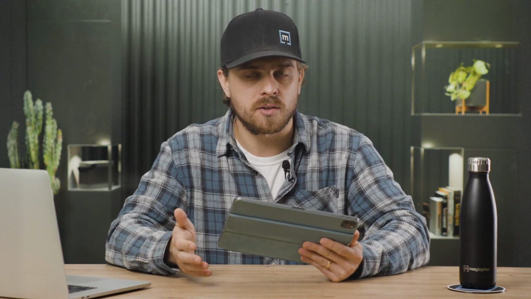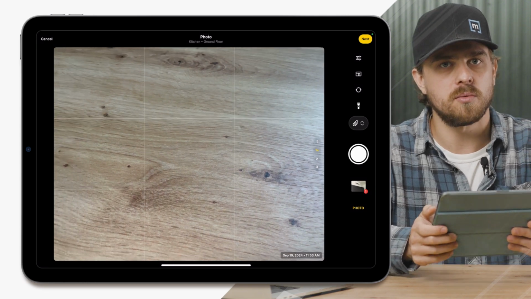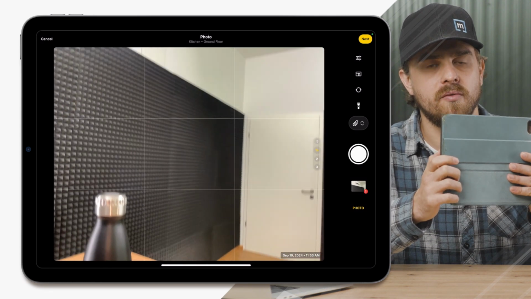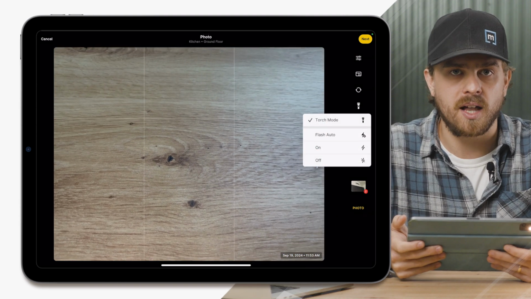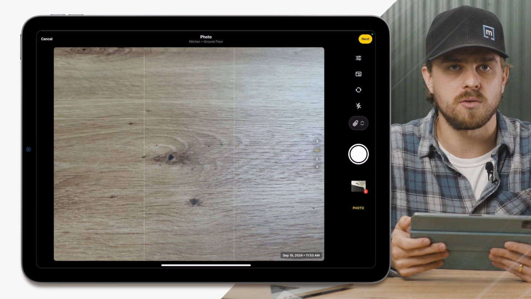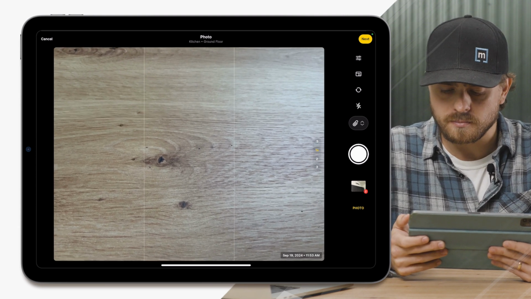And a really, really cool feature that I absolutely love. If you have a cat event and you're on site at a property, there's no power. It's really dark. It's later in the evening, right? But you need to capture some photos. You can turn on this torch mode and have the flashlight on your device enabled while you're taking photos. Alternatively, you can do auto flash or turn the flash on for all of your photos or turn it off for all of your photos, entirely up to you. But I'm a big fan of that flashlight or torch mode, as we call it.